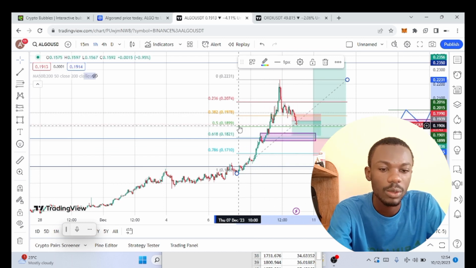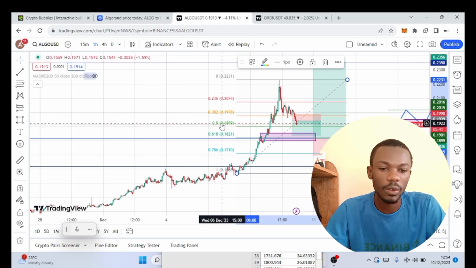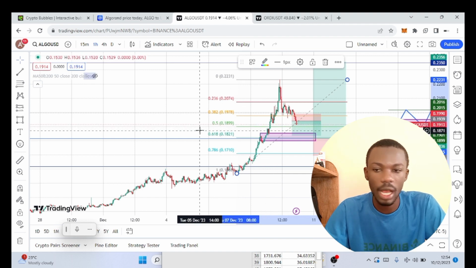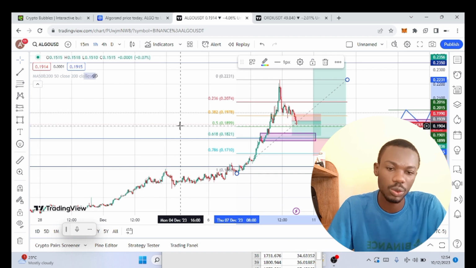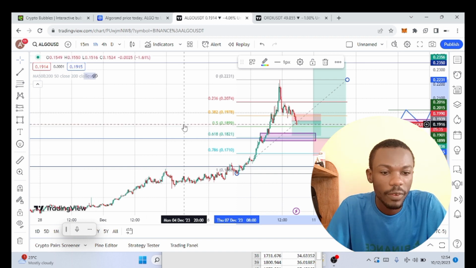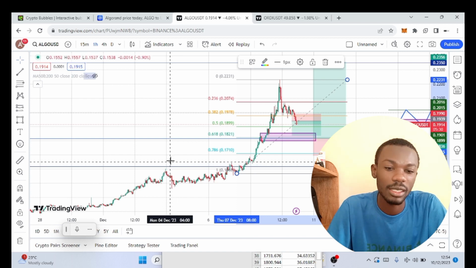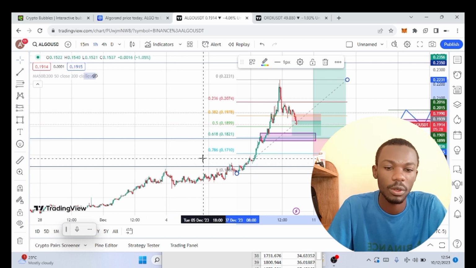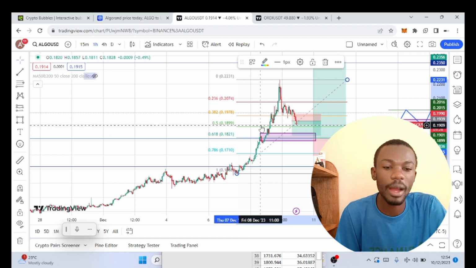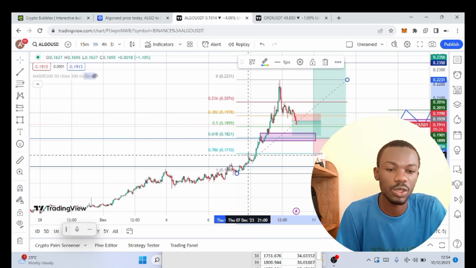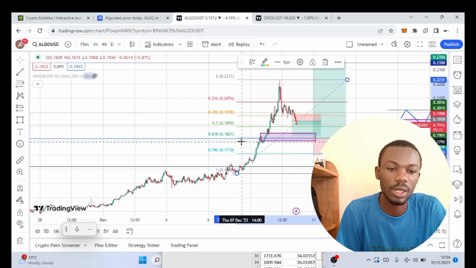So I said whenever price reaches 0.5 and then below, this is how you should actually be looking at the Fibonacci tool. There is this 0.5 level. Below the 0.5 level, we say that price is at a discount, or price is cheaper. So if I'm looking to buy, I really want to buy below the 0.5 level. So price is coming towards my area.